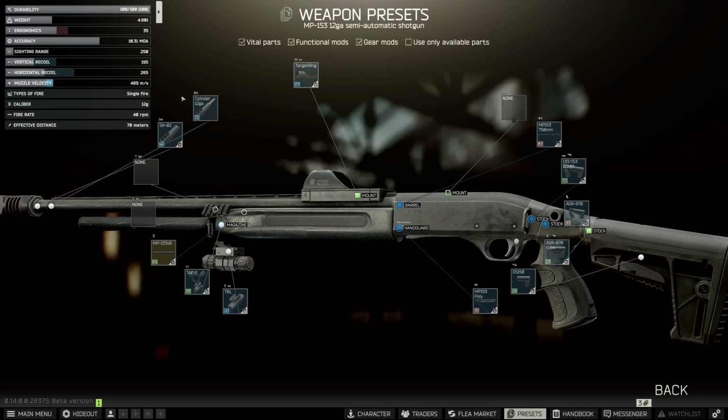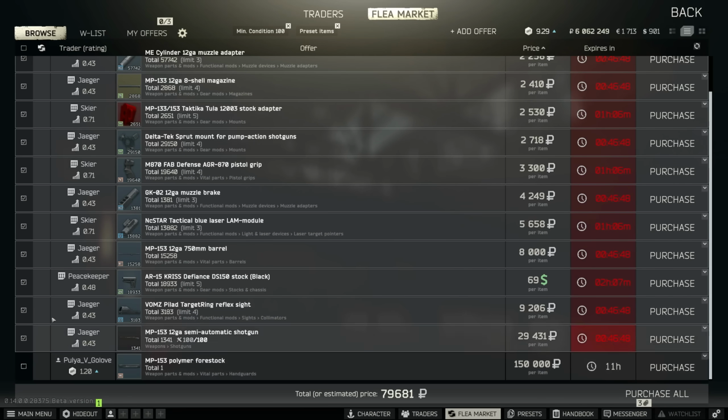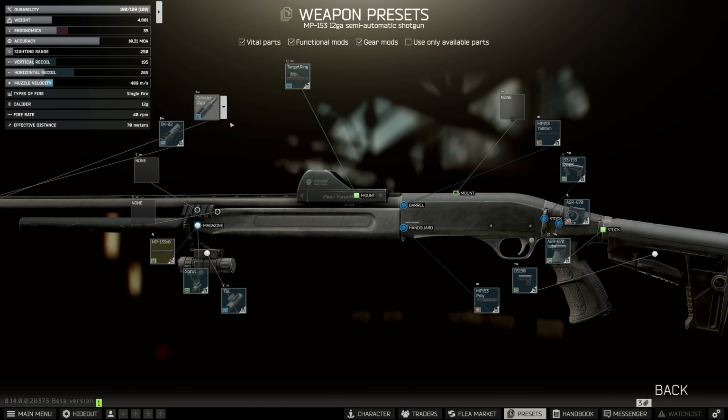Let's just swap back to the DS-150 for a sec, just to see how much all of this would cost. So even if you build the full build, we don't need this, we don't need the barrel, and we pretty much need everything else. Now it only comes to 71-72k. This is extremely cheap for a weapon build, and has slightly better ergo than it would have done otherwise.